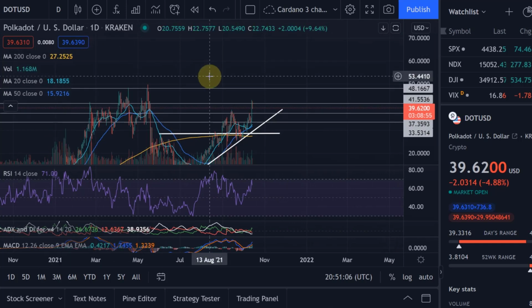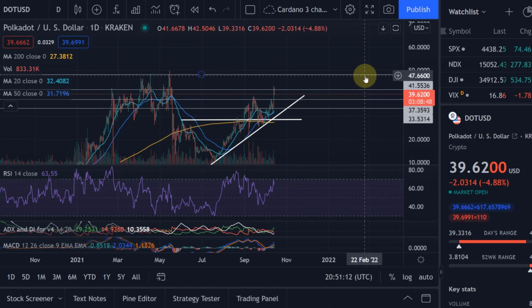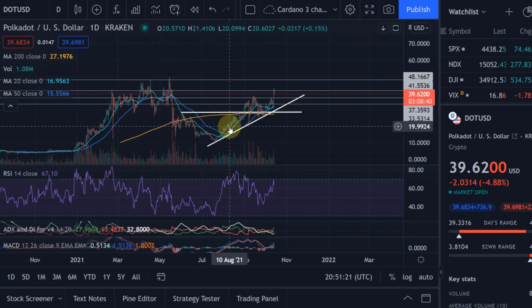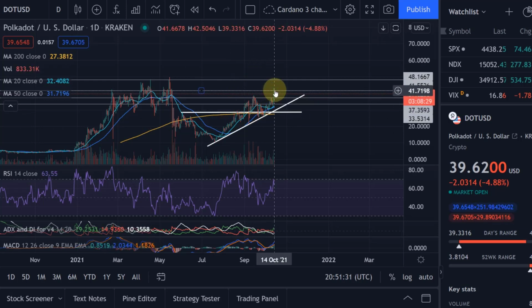I think the project itself has a lot to offer. It's still very early days as well, but more and more things are coming. The parachains are coming, and a lot of projects already running on the Polkadot blockchain, and it's just very interesting. It's one of these high potential projects which could really get into maybe even the top 5, obviously leaving Cardano in there and pushing Binance out. You know what I mean? But it's certainly interesting, and in the long run it's going to go up.